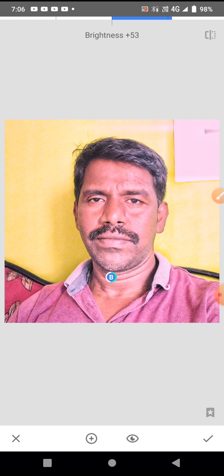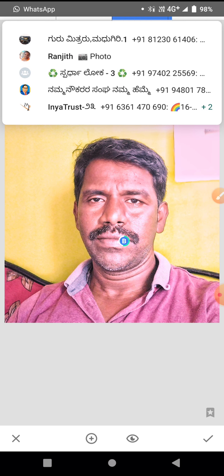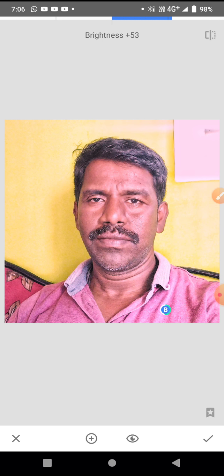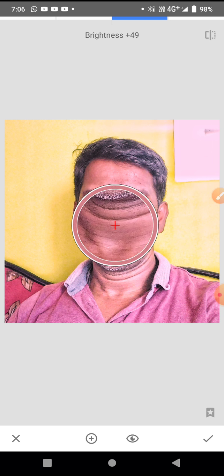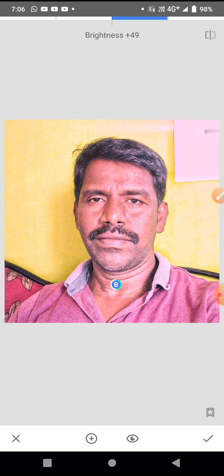It's good now. And if you want to do it somewhere else, for example, if you want to decrease this shirt's brightness, you have to use this downwards like this. Firstly, for example, if you are making this area brighter, you have to raise it.